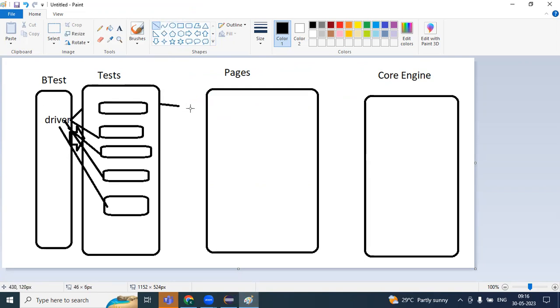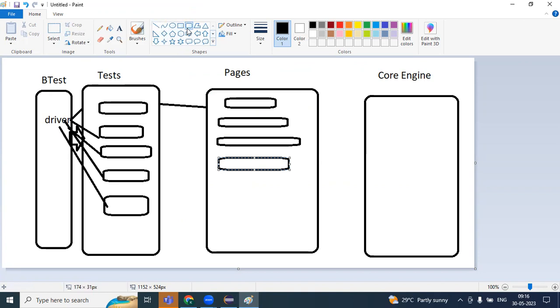So login page will communicate with the login page test case. This with login page. This is registration page. This is some other page. How many pages are there? Those many page classes you can have. There is no limit, you can say. Okay.